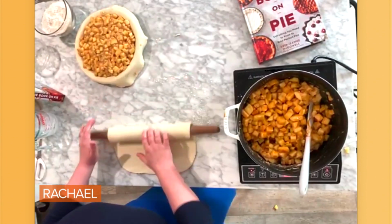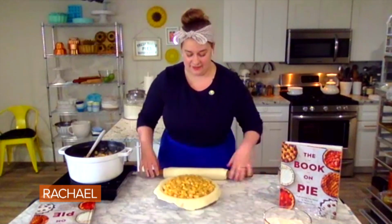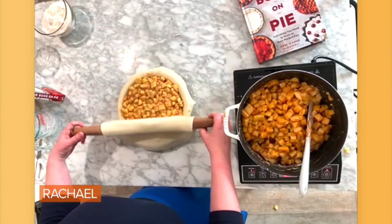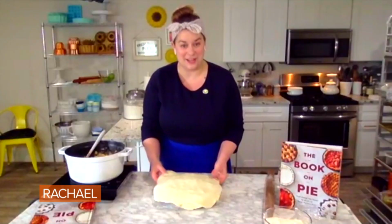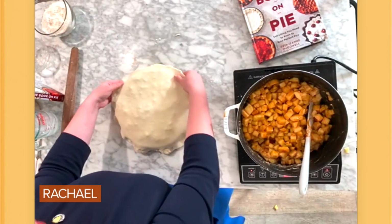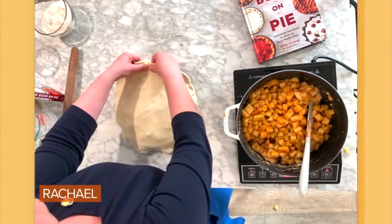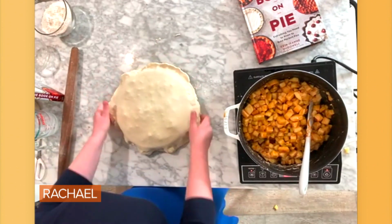I'm gonna use the rolling pin as my transfer. I like to roll it up onto the rolling pin like that. And then unfurl it, which is another one of my favorite words, unfurl. Squishing the top and bottom together to kind of help adhere the two and really being a little bit aggressive with it because we're also trying to thin out that dough a little at the edge.